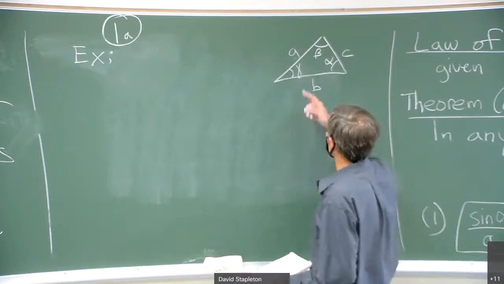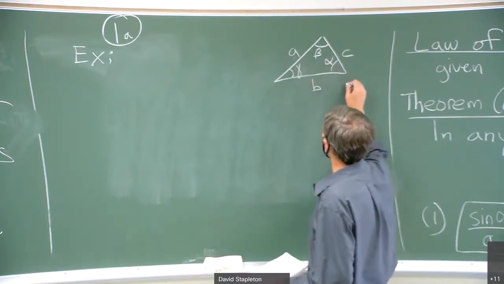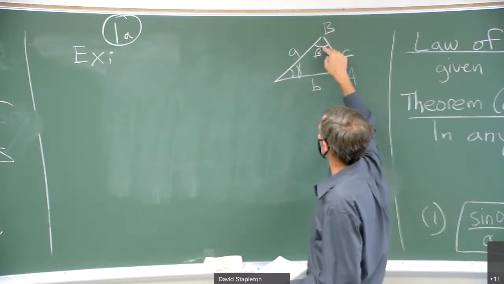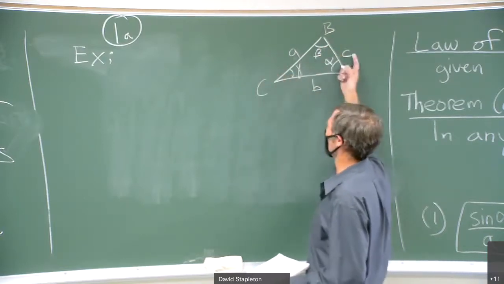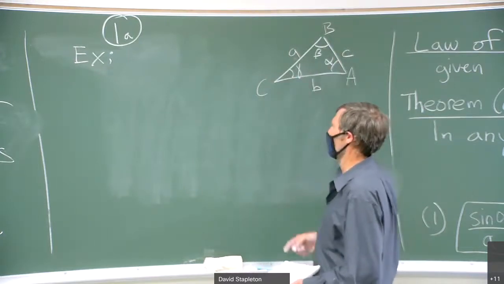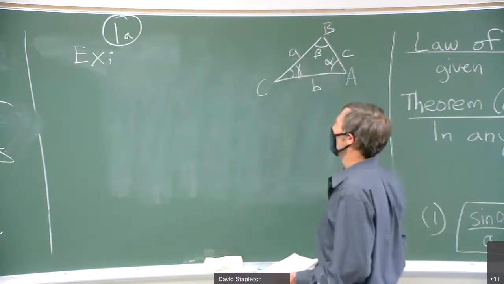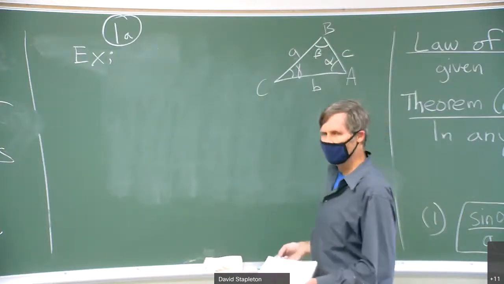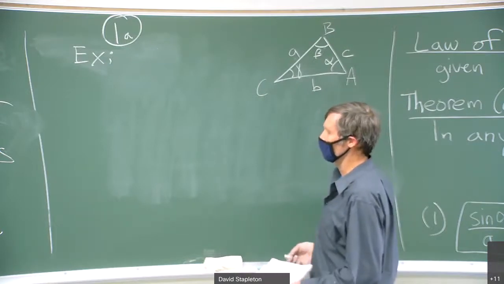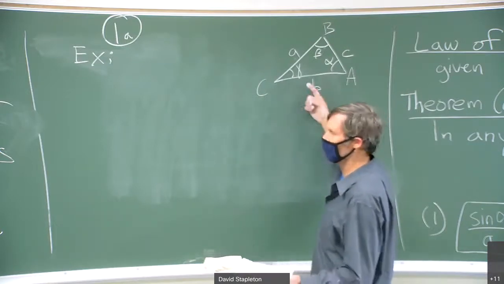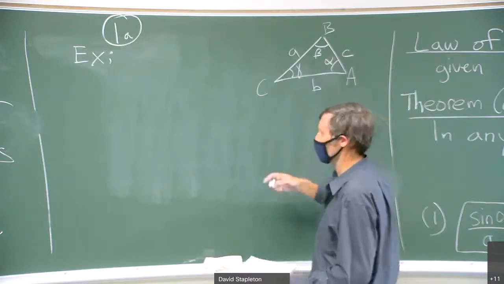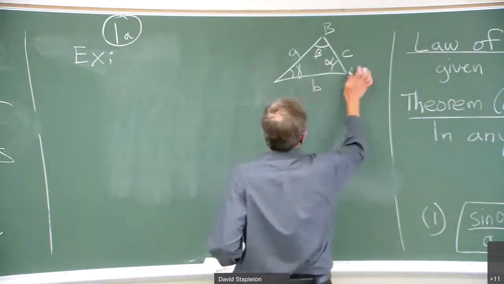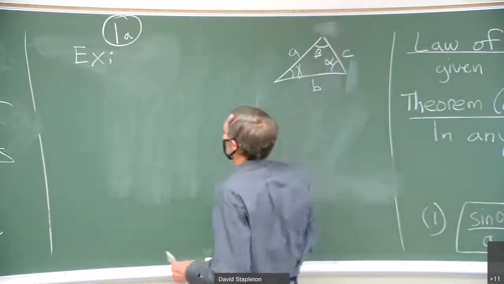In some textbooks, instead of Greek letters for angles, they like to put capital A opposite side A, capital B opposite side B, and capital C opposite side C. So bear in mind, some books will use capital letters for the angles, and also for the points they're at. Then they don't have to put Greek letters in. That fashion, I think, is going away. Many years ago, when you published books, you didn't always have Greek letters available in print, so it was easier to use capital letters. But now it seems like most books use Greek letters. So I'll erase these, and for us, we'll just use Greek letters.